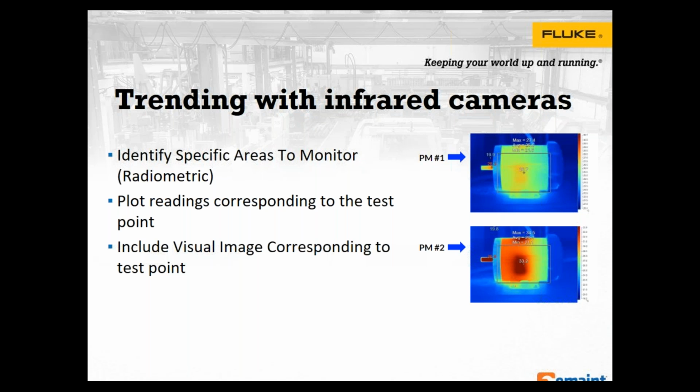So you can plot these readings, and in your system, you know the point at which these readings were taken. Again, it may be several points on that particular asset, so it's good to make the distinction and be clear, in this radiometric measurement, which point you're actually taking and monitoring. It could be analogous to a temperature transmitter output, where you're just plotting data points of a particular temperature at a given time.